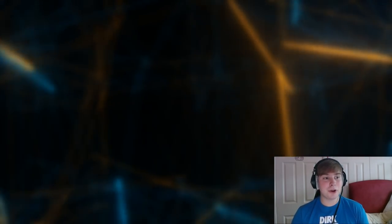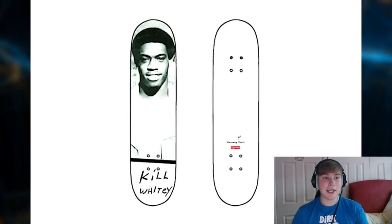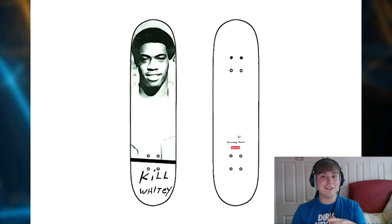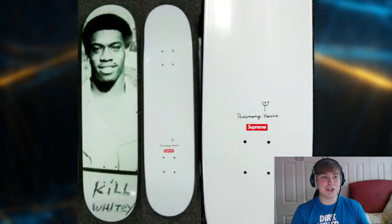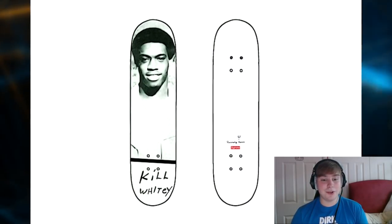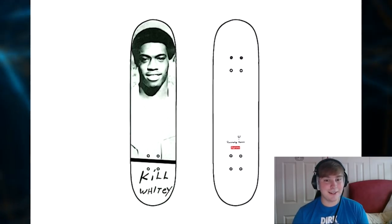So this is the Supreme Harmony Korine Keel Whitney deck, I hope I've said that right. Like I said, there was no release for this. They just took it completely off the shelves, like it just wasn't even an option. Someone might have it out there somewhere, but I would not know what its cost would be. So that's why I just decided to put it in the list.